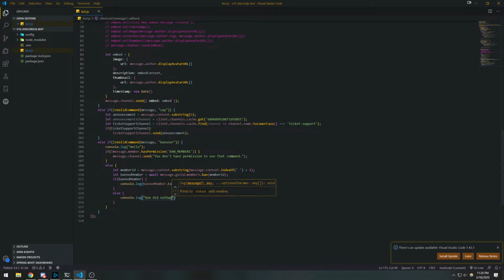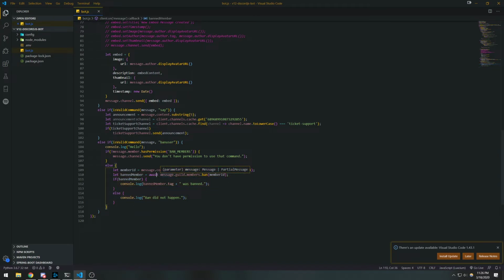So I'm going to try to ban one person, else ban did not happen. Now there's one more thing that I need to mention, and you always want to do this whenever you're handling code that can throw an error. This is typically very common, and you should always do this whenever you're writing code. You always want to make sure you're catching your errors, because right now, this ban method can actually throw an error, because it's actually hitting the Discord API. For example, if your bot is missing permissions to ban the user, it's going to throw an error, or something could go wrong, right? So you always want to make sure you are handling your errors.